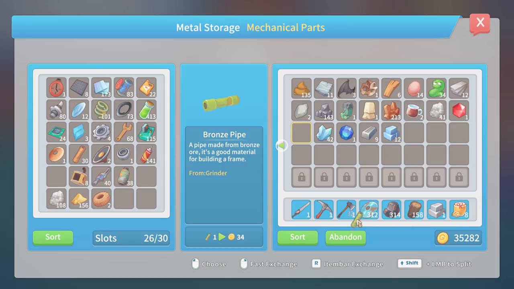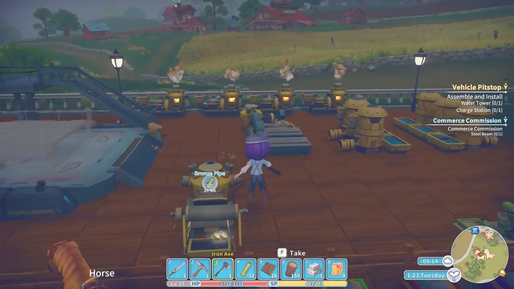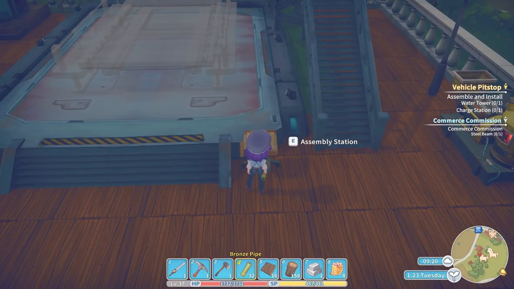Right, I've already got the bronze pipes there. I kind of thought I would, when I saw that they weren't in the chest. Inventory needs sorting out again.